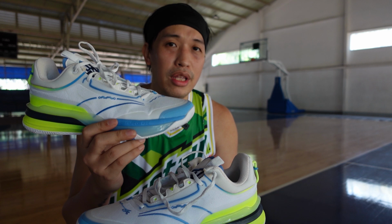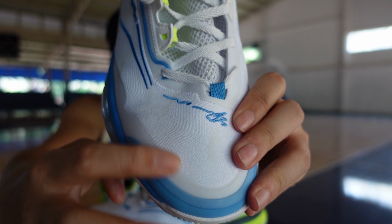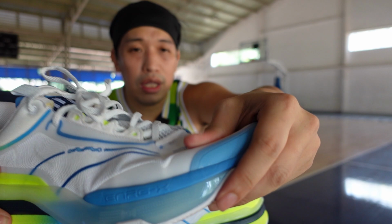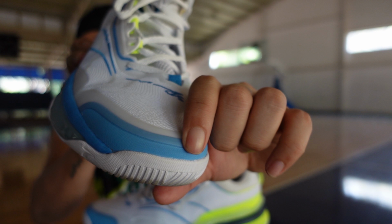First up, of course, we talk about the upper, which is made out of mesh that is not fused, but it is hard mesh and it won't stretch at all. If you can see this mesh, it is fused but not the plastic type of fuse, which is great because it doesn't crunch up when you bend your foot, so there's no sound to it. And what's nice about this is, like I've said, it doesn't stretch at all. The leather support of this material is really nice, plus combining it with this transparent fuse, and this plastic piece here on the toe area, which will give the Dinwiddie a very durable toe area.